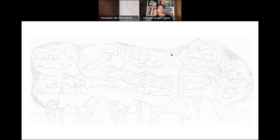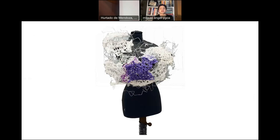Which is very interesting in this semester, we told them, okay, for the last couple of weeks, you're free to develop this project in your own way. So what would you like to experiment with, with the stuff that you've made? She decided to go to another discipline of design, which is fashion, and she made this dress-like top. It was just an experimentation in another discipline.